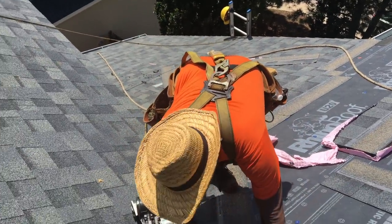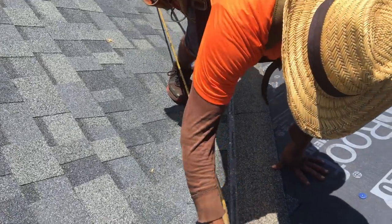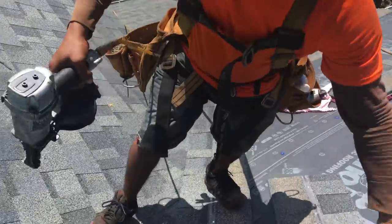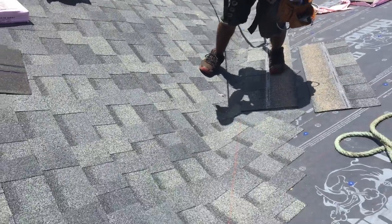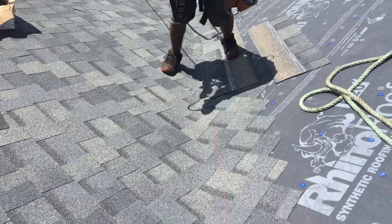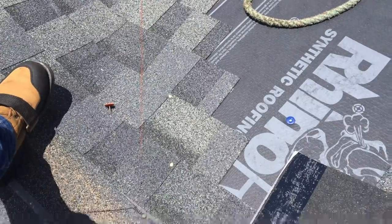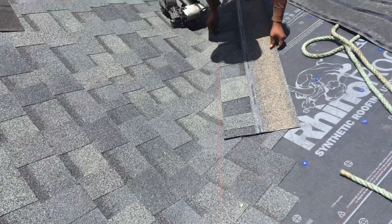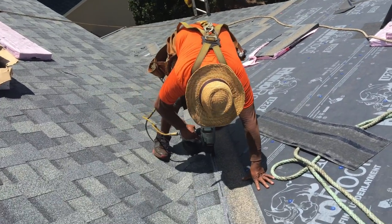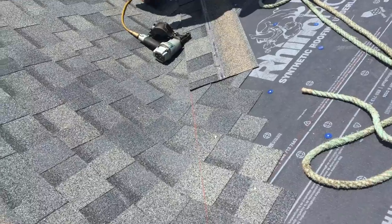I want you to notice what he's doing differently than in the first section of this video. I'm going to let you take a look for a moment and I'll tell you what's different — and this is not the better way to do it, but this works. You can see we popped a line here, but on this side I wanted to illustrate that we don't have any plastic cement in the valley right now for our first shingle that goes down in the valley on slope B.